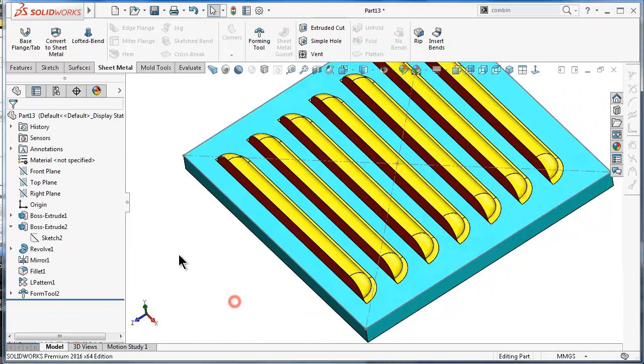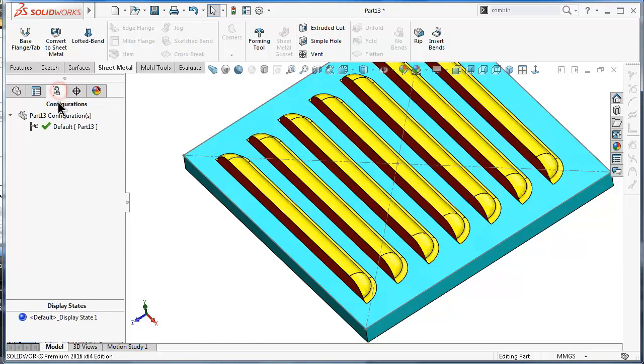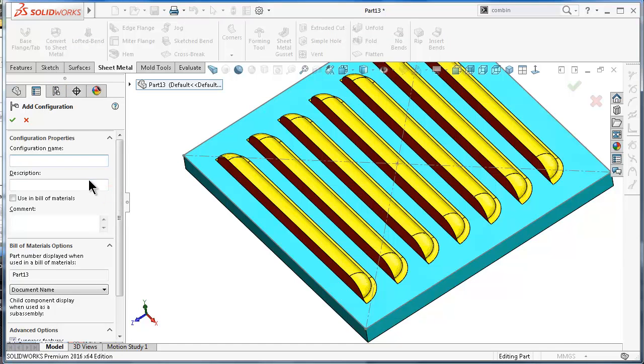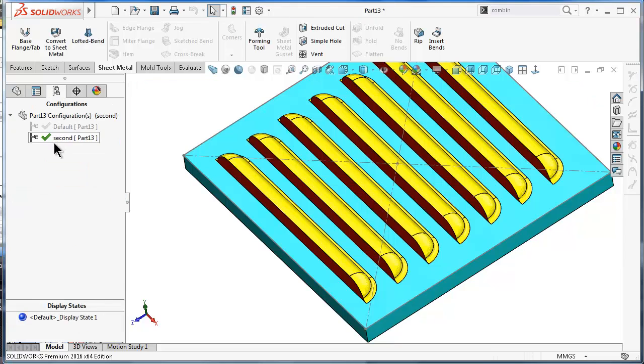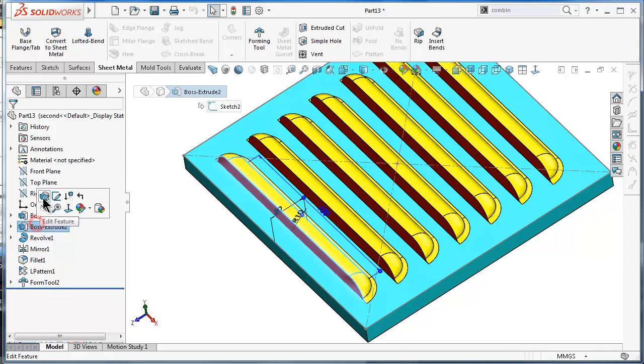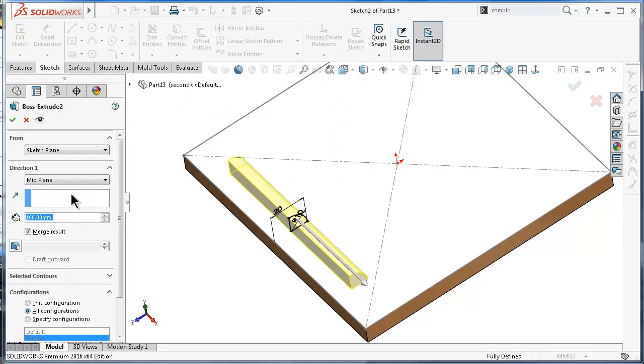So let's add a configuration. Go to configuration, add configuration, and call it second, for example, and return to the model, edit sketch, and here we can make it, for example, 75.